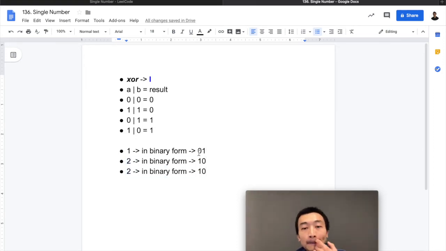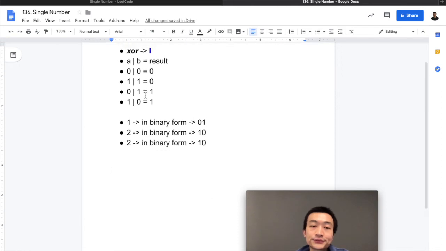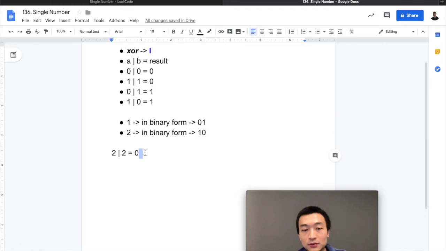So now how can we use exclusive OR to find that single number which appears only once? A very simple strategy: here, in decimal format, 2 exclusive OR 2 is going to give us 0. Why? Let's put the 2 into binary format, and you'll have a better understanding. As I said, 2 in binary form is 1 0. So what we're going to do is 1 0 exclusive OR 1 0. This is a 2 and this is a 2, right?